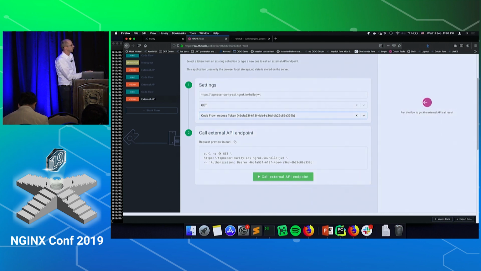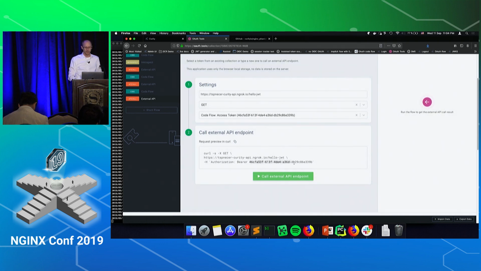So this whole HTTP authentication method is defined in a related spec to OAuth, RFC 6750, which will trigger the Phantom Token module to say, okay, look, I got this. Now I'm going to call over to Curity with this part of the header value and try to switch that for the JWT. So let's see if this works.